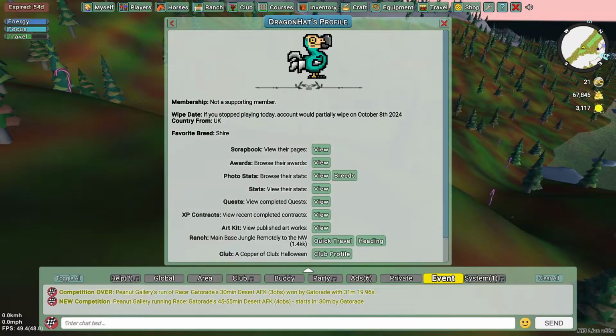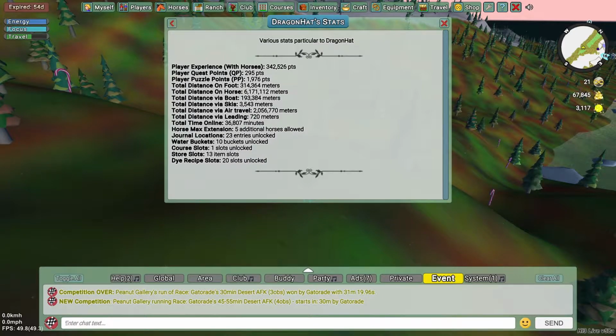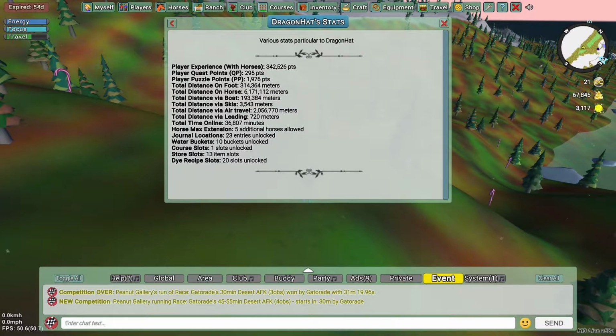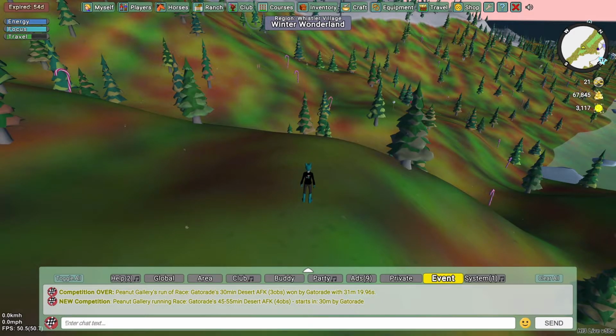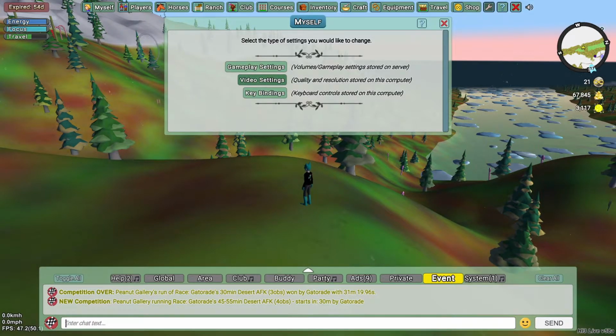If I go on my profile and go onto stats, you can see here that I've been playing for 807 days. You can just see all the basic stats in the game that I've done so far, so travel distance on horse and everything like that, because I started playing in 2020 around that time. And this game actually came out in 2019, but it was also in beta.